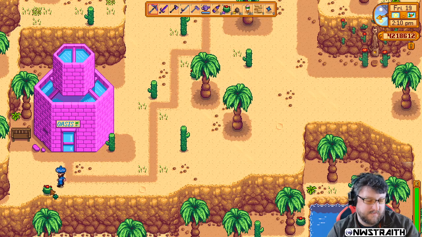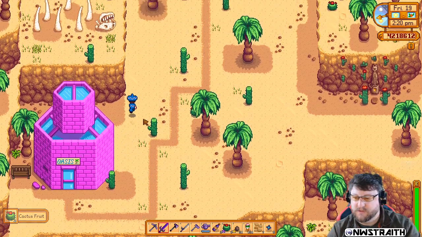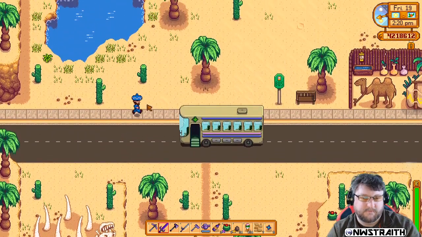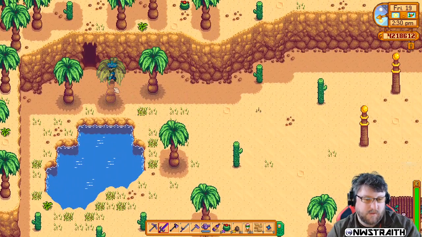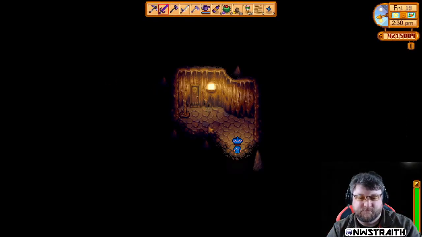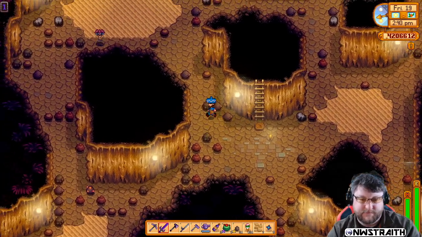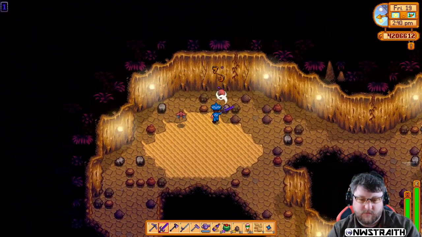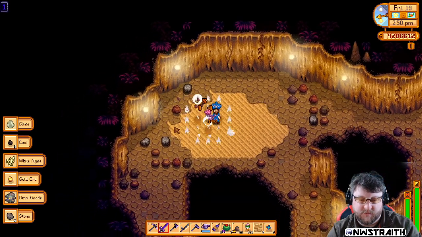So I'm gonna try fighting in the mine for a little bit. Maybe I get a solar essence and I can take it back to Benton. We'll see. That's my guess. I think it only comes from ghosts and mummies.